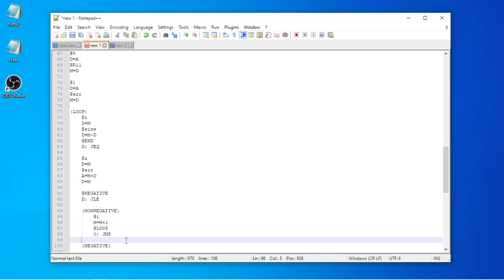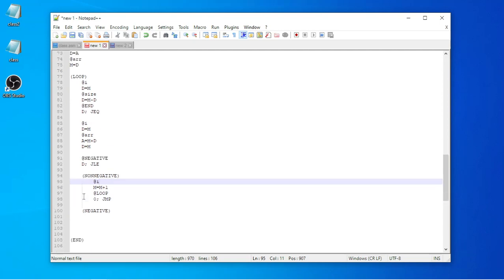But if not, then you're in the non-negative loop, and we just need to start the process back up. And so here you can see if it's a non-negative thing, it just jumps, and we start the same process over and over and over again until we get to a negative number, or until the size of the array is down to 0.